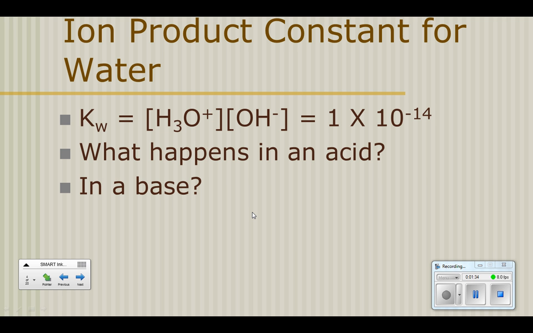Okay, so hopefully you thought about this. An acid is something that increases the hydronium concentration because an acid provides hydrogen ions. They react with water, so the hydronium ion concentration would go up. And since it's these two multiplied together, it has to always be 1 times 10 to the negative 14th. When hydronium goes up in an acid, hydroxide goes down. And bases have hydroxide, so hydroxide would go up, which means hydronium would have to go down. So in an acid, this one goes up and the other goes down, and in a base, it's just the opposite.